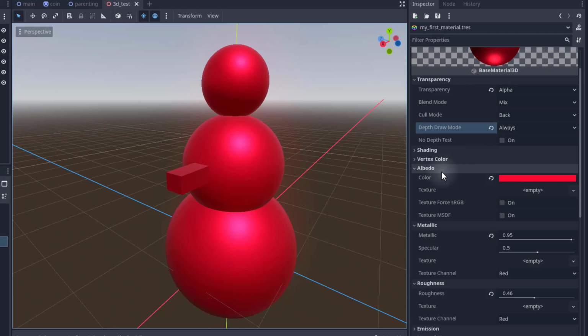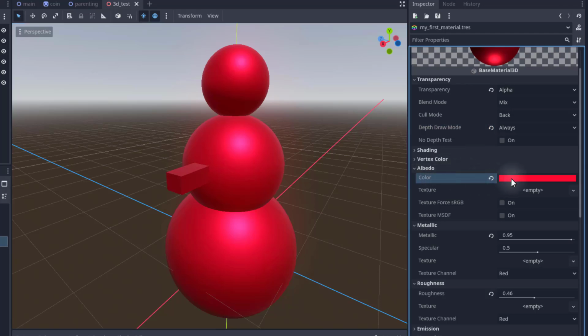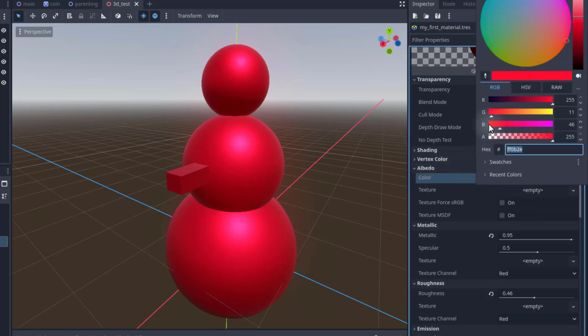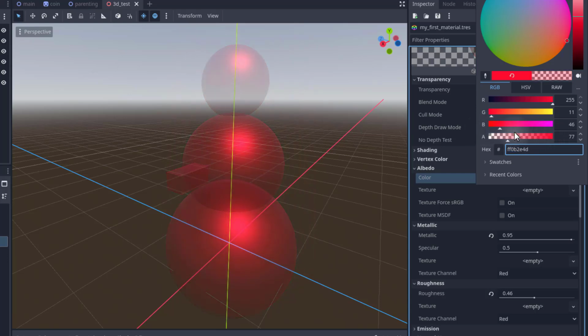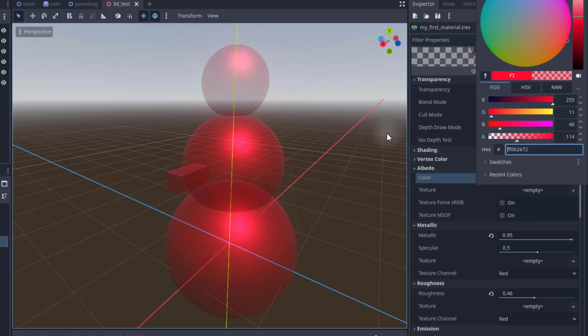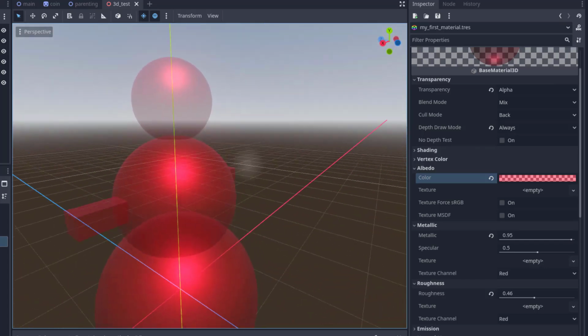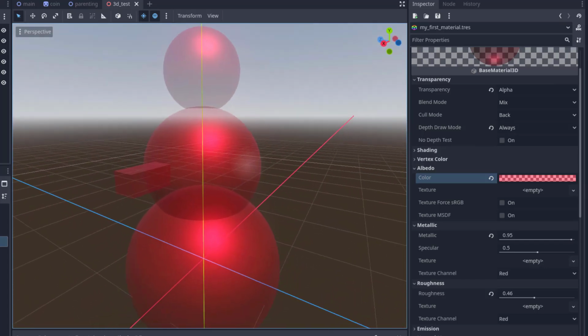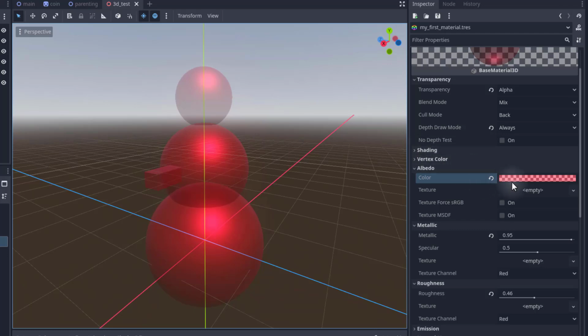Now, down inside of our Godot, we can go back to that original color property and open it up. And you'll see here we have our R, G, B, and A values: red, green, blue, and alpha. Now, if I drag down this alpha value, what you'll notice is that our transparency will increase. So this is a way of basically making our 3D model see-through. So we can do something pretty handy like this. If, for example, you wanted a force field around your player, you can have a nice transparent color like that.